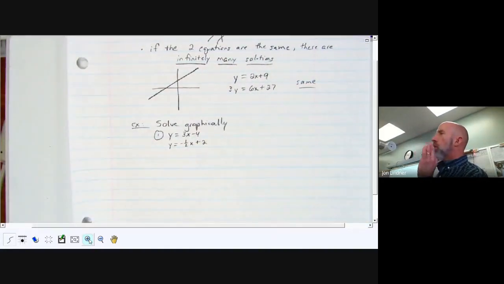Now, when you do this assignment, I want you to include a quick sketch of the graph. The graph does not have to be perfect, but I do want a quick sketch to show me that you did actually graph them on Desmos, because I'll be able to tell by looking at the graph if you're just scribbling something down. So just as an accountability piece, give me a sketch of the graph.